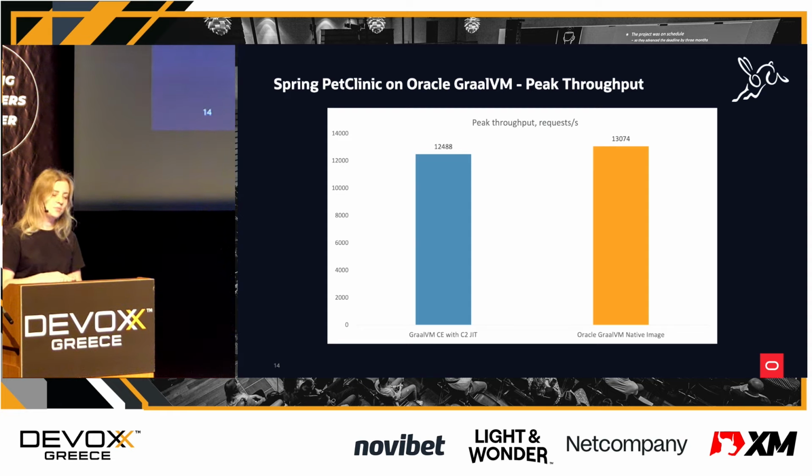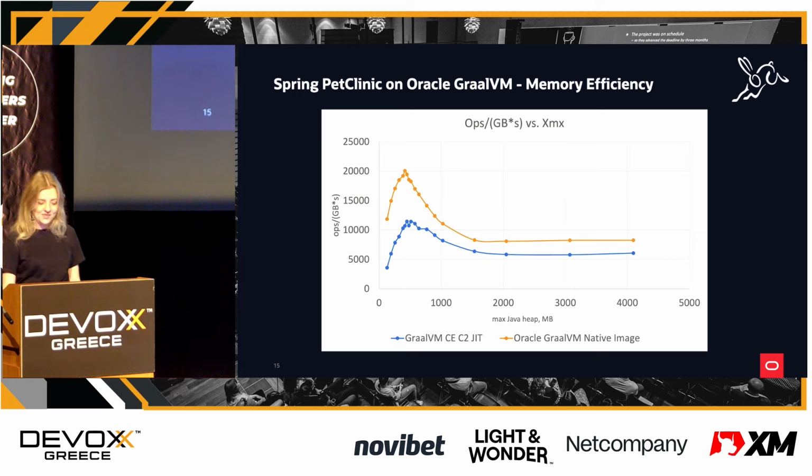And also AOT can dedicate more time and resources to the compilation process, because the JVM, in a way, competes with your app for performance and resources, because it compiles your app as you go. But with AOT, we are compiling your application ahead of time, so we can dedicate time, memory, and CPU to optimizing it even better, because we have such a luxury of that time and those resources being available to us. So this is peak throughput. And I mean, this chart is a bit complex, so I know it takes a couple of seconds to parse, but stay with me.